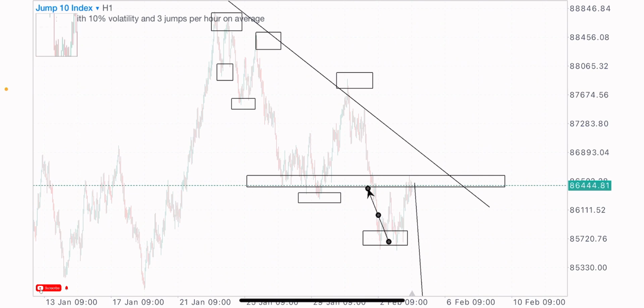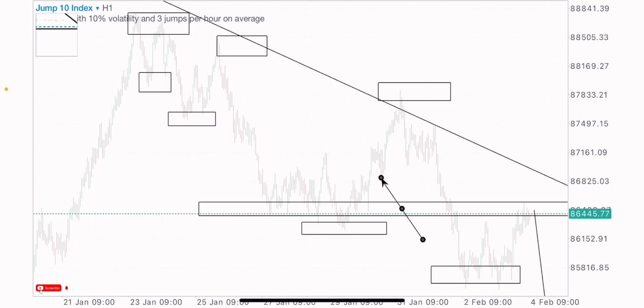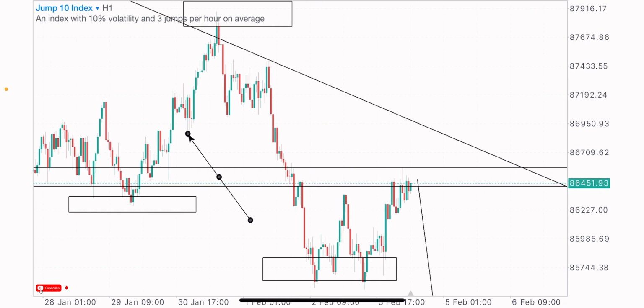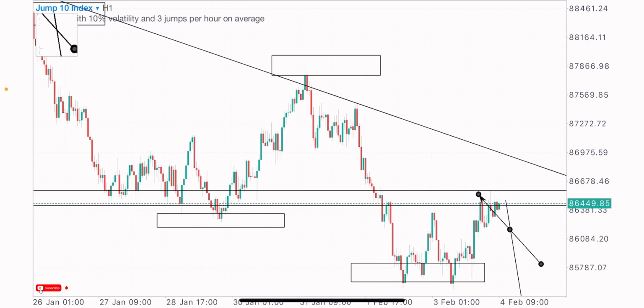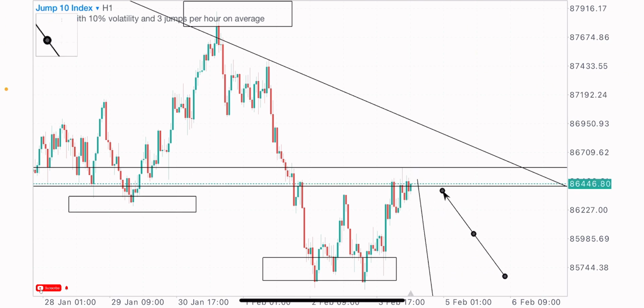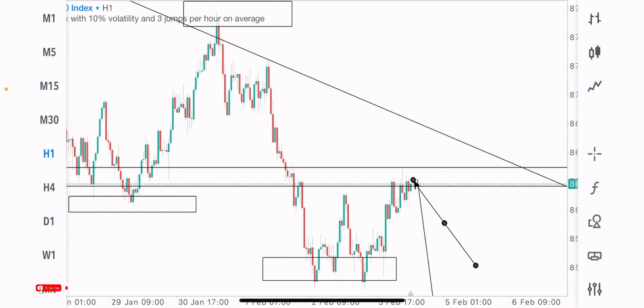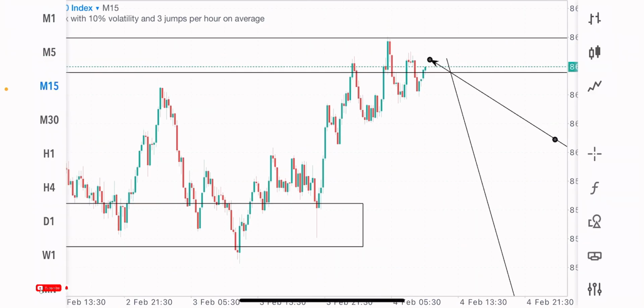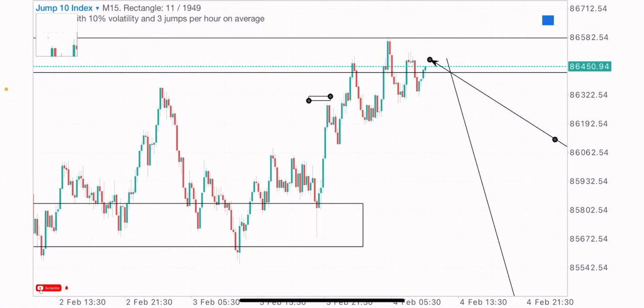So you can see the market structure. You can see that price is retesting this broken low. This was a level of support that got broken, now turned resistance. So if you can watch closely on market price action, at this point to be shorting the Jump 10 index from this zone to the downside, right? This is a nice sell opportunity, a nice sell setup. So my entry point would be at this level.